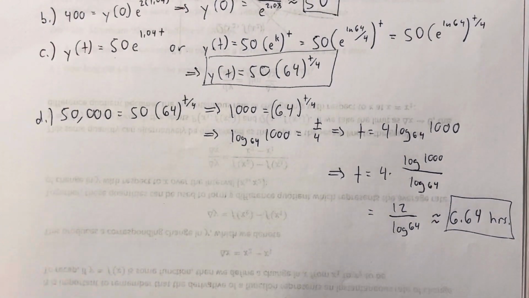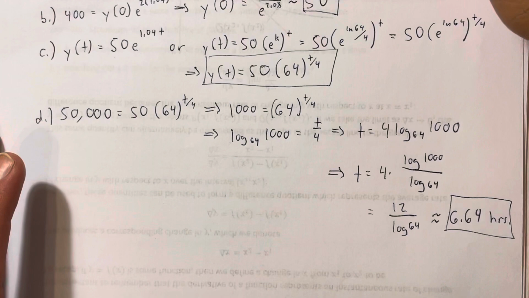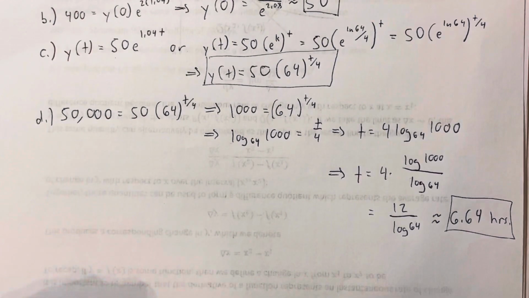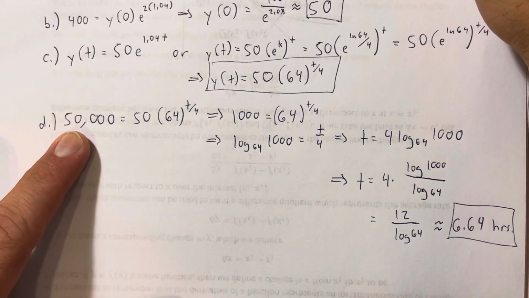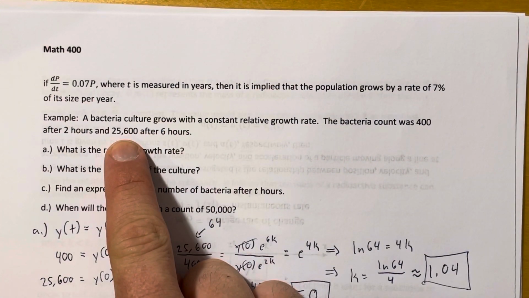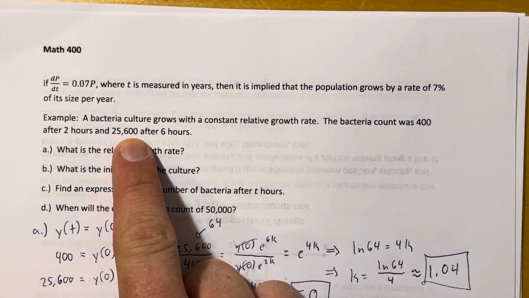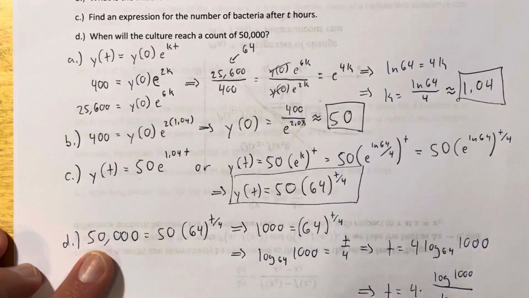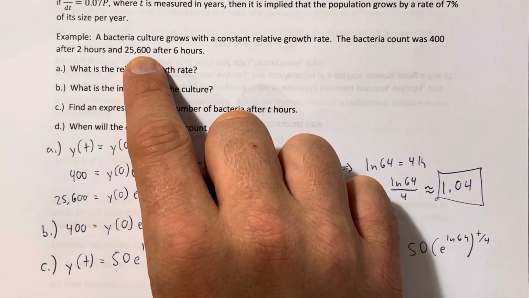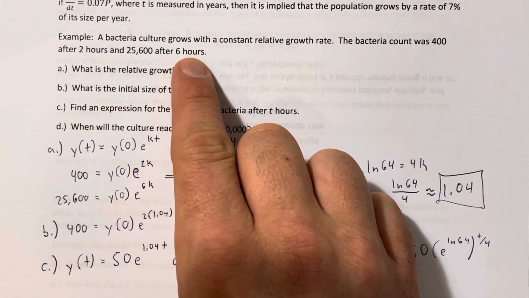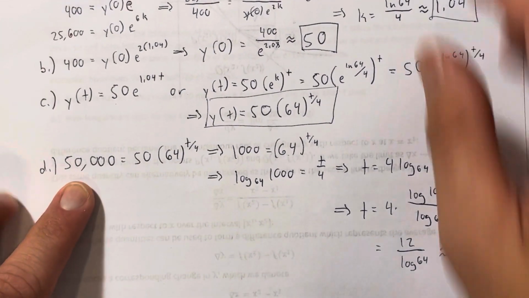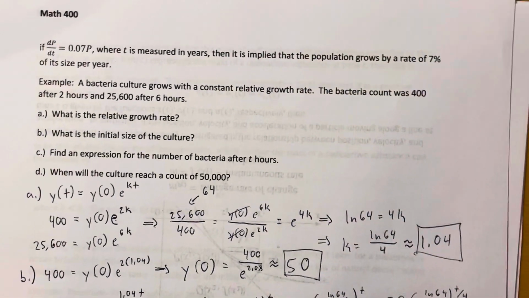Okay? In problems like this, I always like to go back to the original information that I was given and try and determine if this is a reasonable answer to get. So let's look at the amount that we're getting, 50,000. We know that after 6 hours, we've got 25,600 bacteria in this culture. 50,000 is almost doubling that amount, okay? Almost doubling that amount. Does that seem reasonable when I see this, that it took 6 hours to get to this value and only another 0.64 hours to almost double that amount? Well, that is actually reasonable.